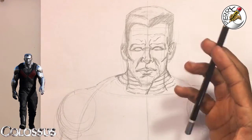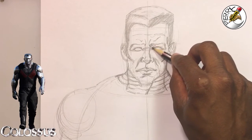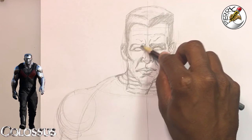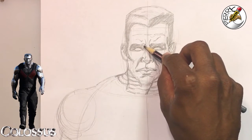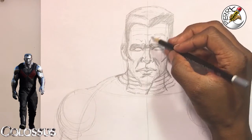Here I'm going to go ahead and put some shadowing in underneath the eyebrow, so that way it distinguishes from the rest of his face. It's not as flat, so you can see that that's a completely negative space. So you use the side of your pencil to go ahead and cover those areas and shade.